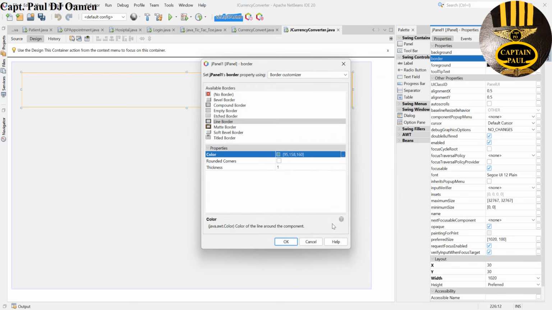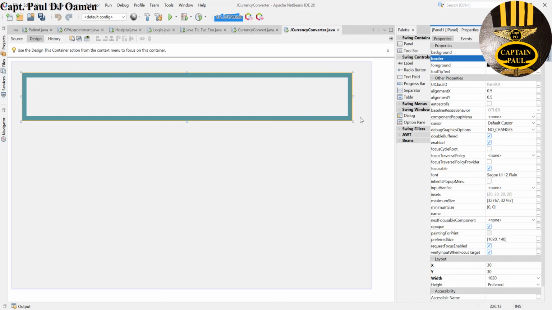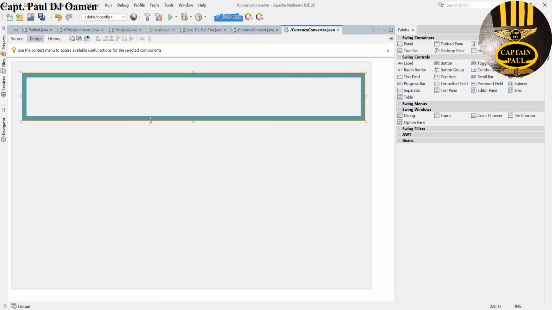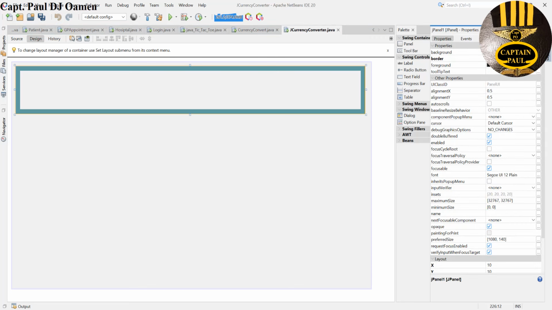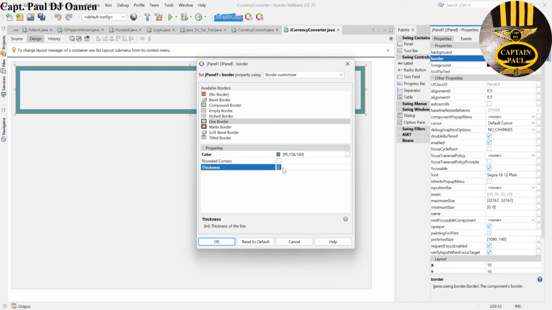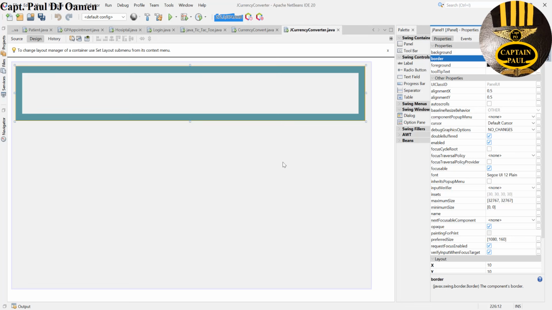Click on OK, and here you see where it says the thickness. I'm going to change that thickness to about, let's see how 20 will look like. There we go. That's the thickness. That's fine for me. I think maybe a little bit thicker, but for now that's good. I can always change that. All right, that's fine. Well, let's go back to that properties and just change that thickness a little bit more. We're gonna make it, let's go for 30 and see how that's gonna look like. Okay, that's more pronounced.